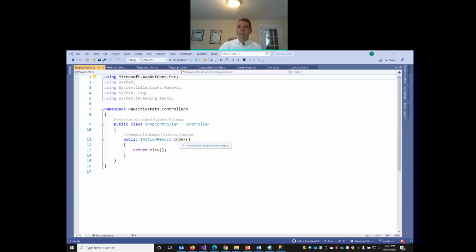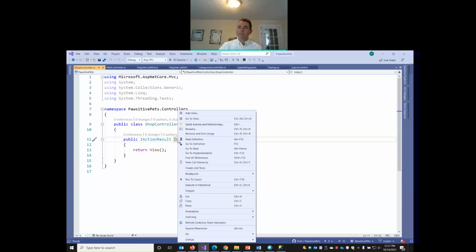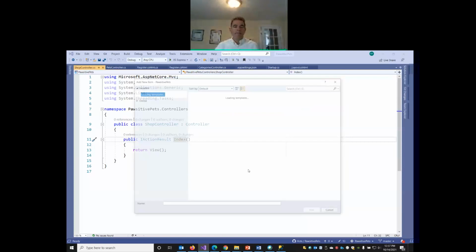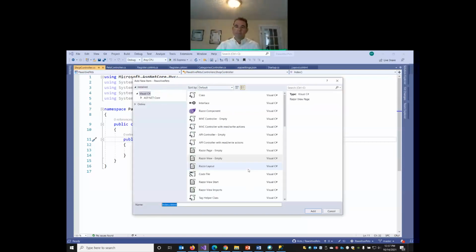So we're going to make this index view the same way we've done many times before. I'm just going to right-click the method name and choose add view. It's just going to be an empty view for now. Click add. It wants to give it a name of index, which is fine. We don't have to change the name.